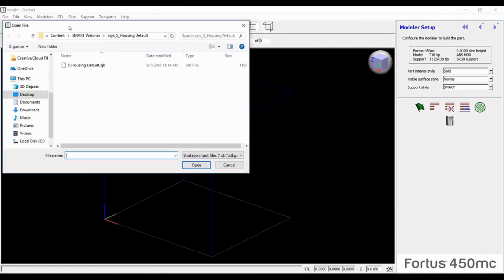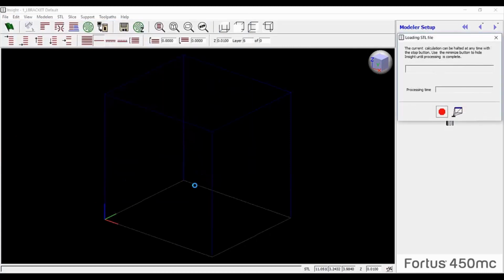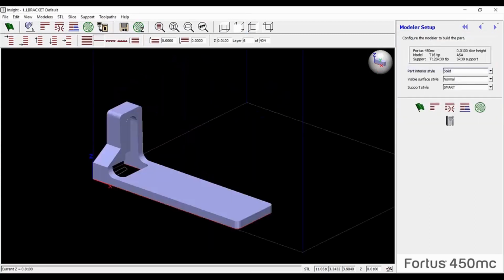For this, I'm going to go ahead and start. This is an L bracket file. If you've been to any of the Stratasys Insight training, it should look fairly familiar to you. I scaled it up to represent a large widget or some sort of large part. If you look at the parameters, I'm set up for a 450 MC, 10 slice, ASA, solid fill, normal surface finish. These are very basic, typical parameters for someone trying to do some quick iterative parts, maybe for a fit check or a design review.